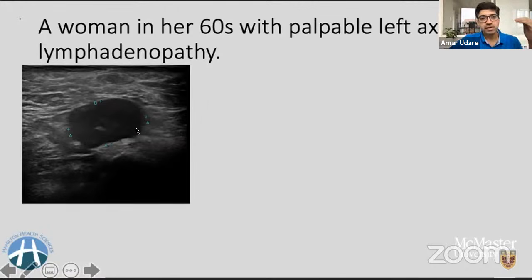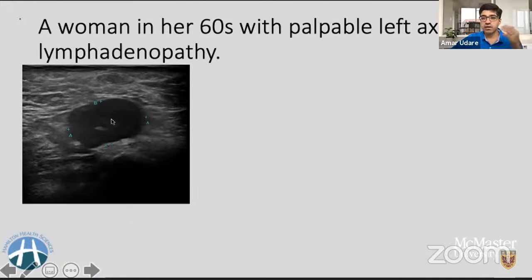So all the tumor cells, if they're coming towards a lymph node which is in the drainage pathway, will first get deposited in the cortex. So you will see abnormalities of the cortex. That is what you should be appreciating. There will be excessive cortical thickening, as in this case. There may be complete replacement of the fatty hilum. In this case, you do not see any echogenic fatty hilum. Usually you will see an echogenic fatty hilum in this portion of the lymph node. In this case, it is completely gone.